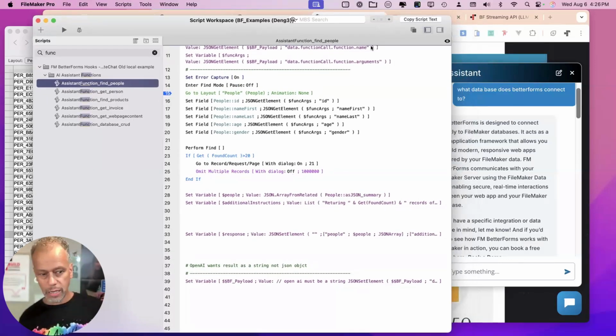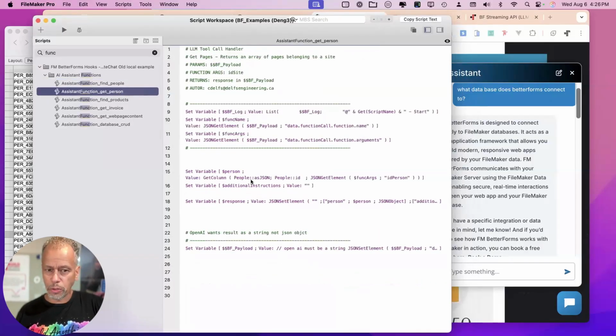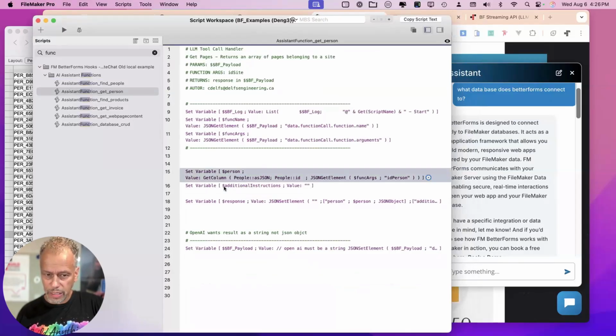And this is exactly the same for FileMaker 25, exactly the same kind of workflow. And that's how you create that tool. And then we have different ones like get person, which would get just the details for one person. So in this case, it's only grabbing them by ID. And I'm using that, let me see, am I using get column? I'm using that get column because I'm only looking at that one criterion. And I'm returning that. So that's, in short, how the LLM knows about FileMaker, through these scripts, only the stuff that I've exposed.